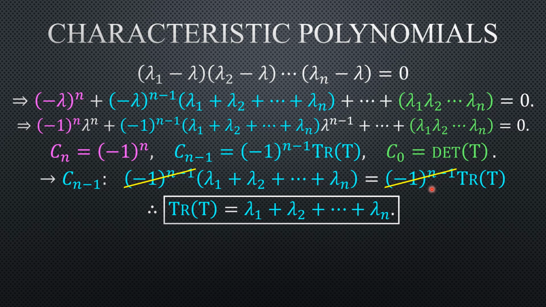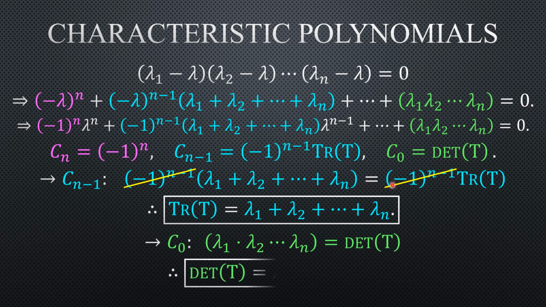And I can't tell you how many times this concept is going to come up later in this appendix, so be aware of that. Finally, we do the same thing, comparing the C0 coefficients: from the polynomial up here we have the product of eigenvalues, and from A20 we have that the determinant of T has to equal C0. Therefore, we know that the determinant, regardless of the type of matrix, is equal to the product of its eigenvalues. Now, these two checks are very important, and when we're dealing with transformations and things like that, you're going to want to check yourself because it gets messy pretty quick.